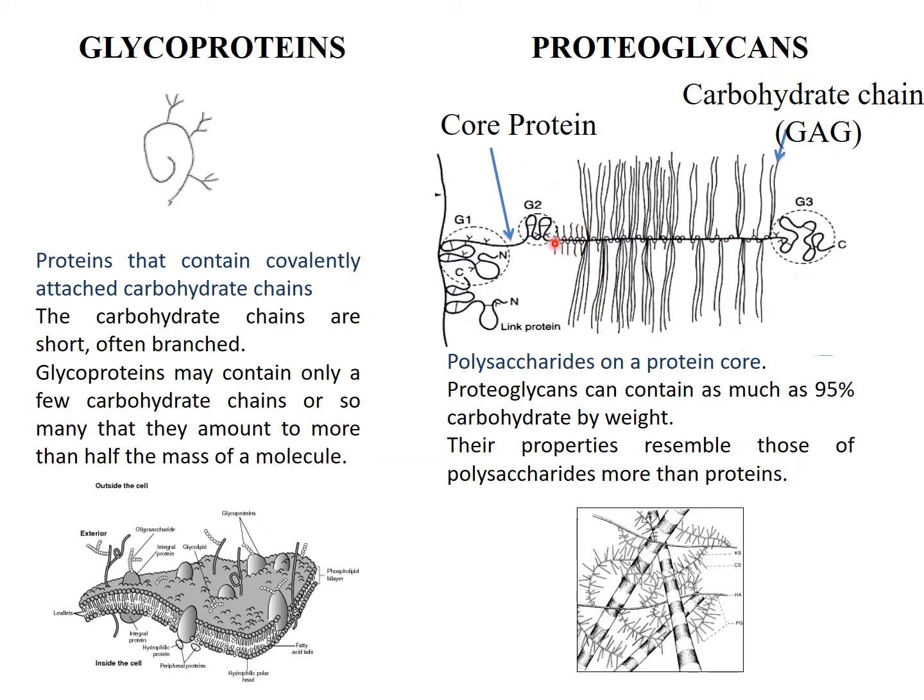Now, where do you see them? I will talk about it a little bit later, but if you look at a general cell surface membrane, can you see this dot, dot, dot structure here? Some of them, and this is actually a lipid, some of them are branched. These are those glycoproteins that sit in the cell membrane. Of course, they can sit somewhere else too, but you will actually see a lot of glycosylated proteins on the cell surfaces.